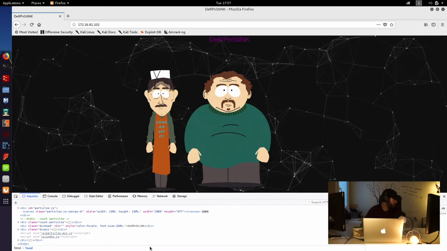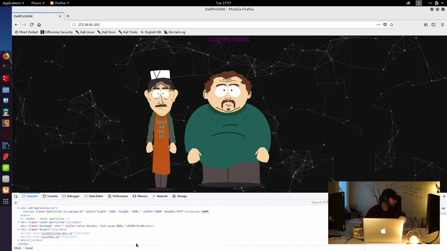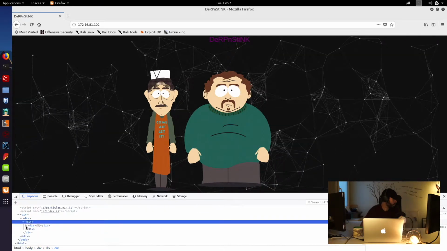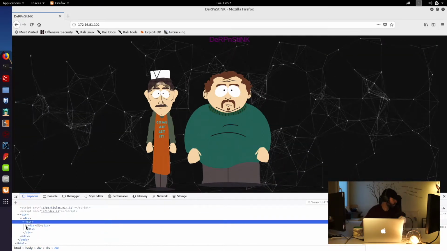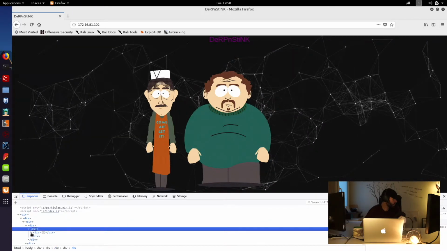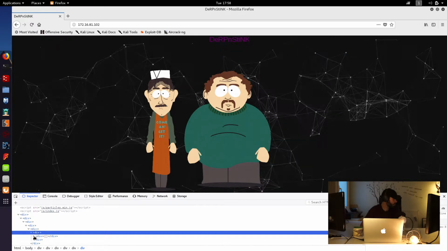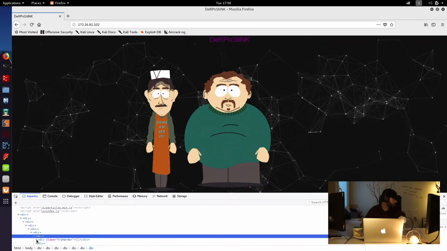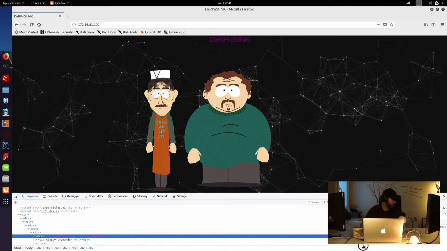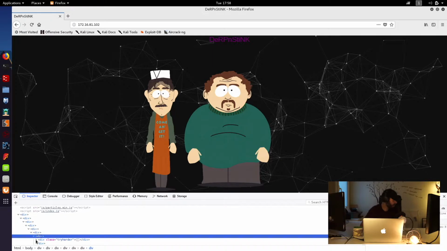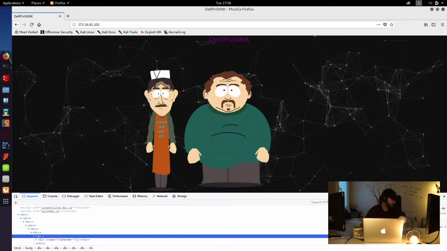Let's browse into these directories here. Looks like we're going into some nested structure in the HTML here. And we've got a try harder classic OSCP reference.